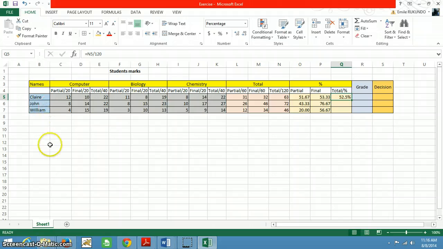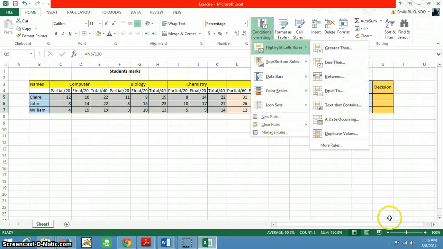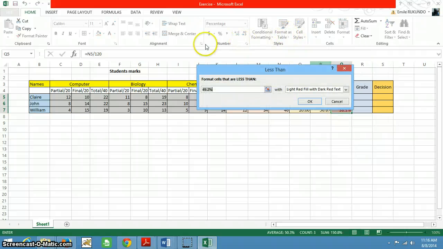So it consists of selecting the items which you need in the chart. You just need names and the total result. Go to Insert, you choose a kind of chart, choose this one in column, and automatically the chart is done. Let me reduce it a bit to see the chart, and I can choose the chart style if I need.